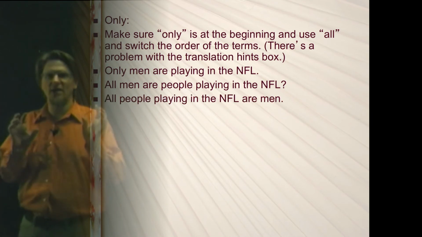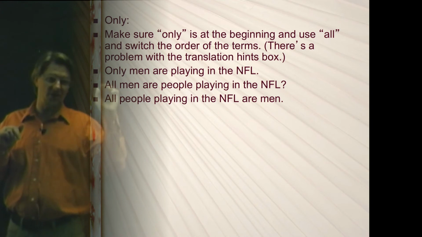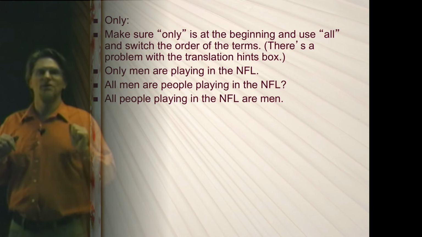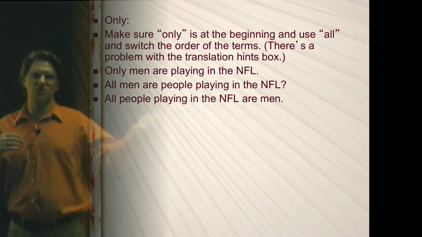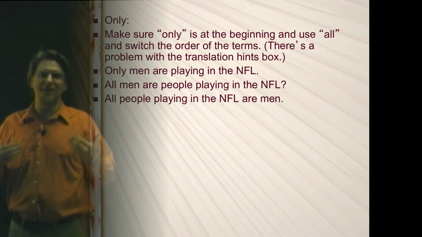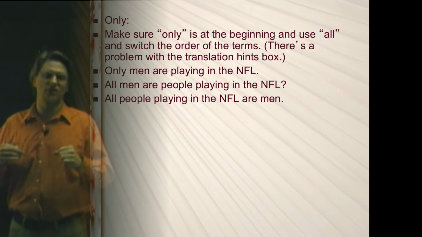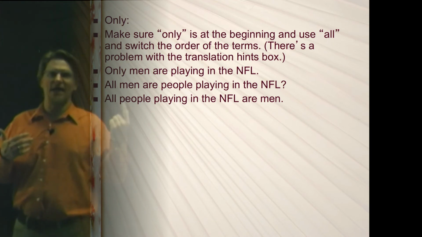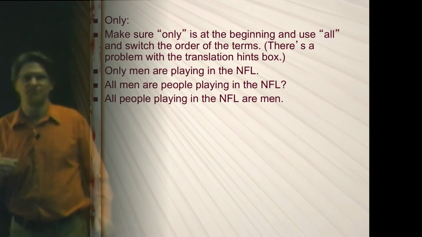So we can recognize then that the correct way to translate only is to put it at the beginning as it was, turn it into all, but then we have to switch the order of the terms, right? So the bit about playing in the NFL comes first. The bit about being a man goes to the end. So we get all people playing in the NFL are men. That would be the correct translation, right? That captures the meaning. It's got the quantifier all, and it's got the copula are way down there next to the word men. Okay.